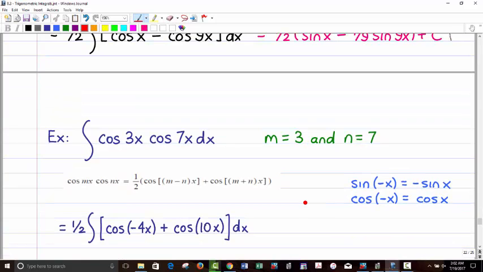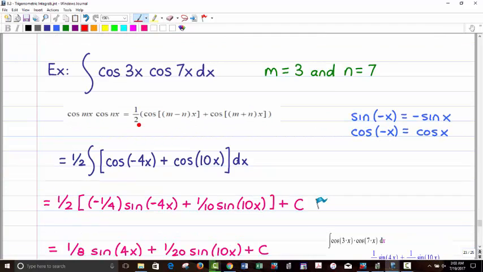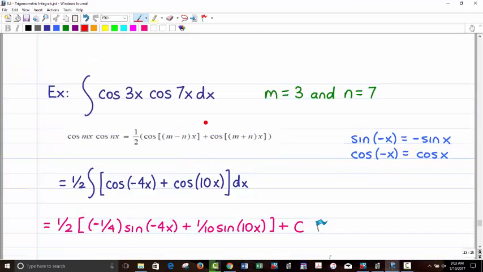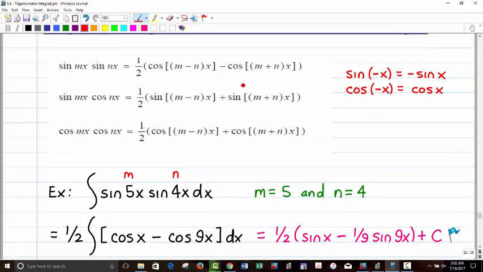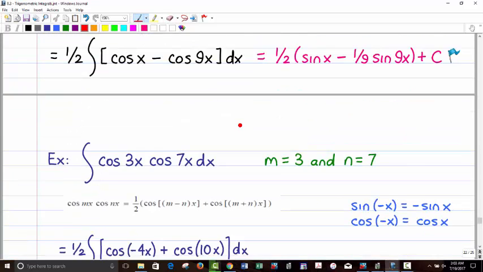Here's one with cos of 3x times cos of 7x. I let m equal 3, n equal 7. So I went ahead and copied the formula. So here it is. You gotta be real careful. These formulas are kind of close to each other. This is very similar to the last one, but actually the first and the third are the ones that are similar. And this is the third one. You see the difference is only the negative and the positive right there. So be careful.